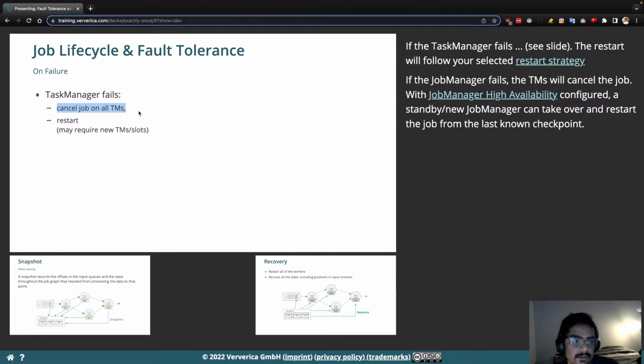But does it matter? Because state corresponds to each job, right?